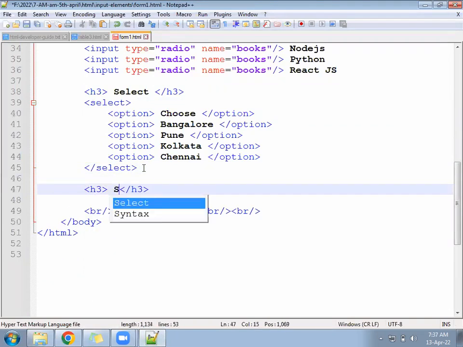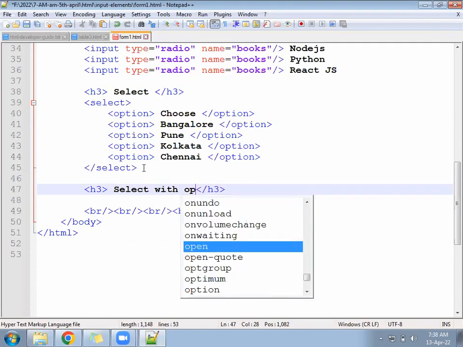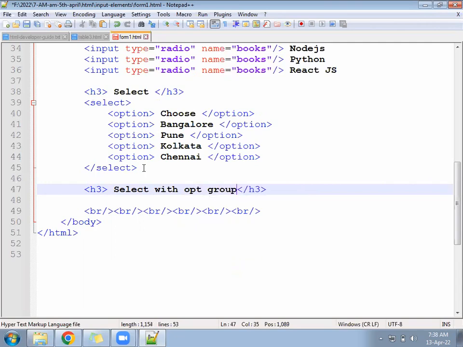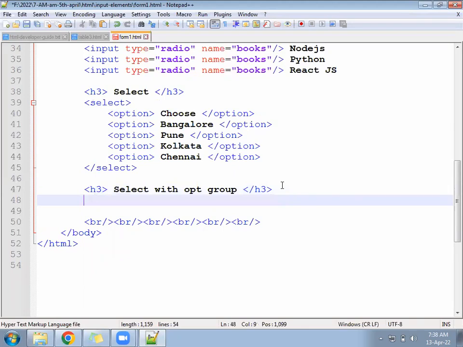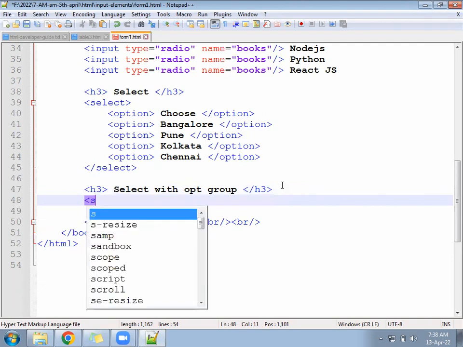H3, select with OPT group. Select OPT group. Next, after that, you open one more select box.